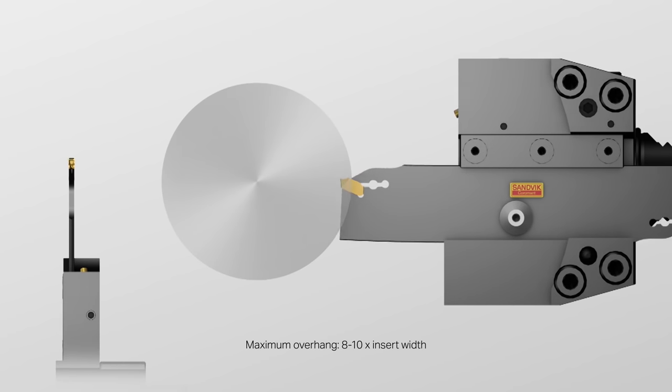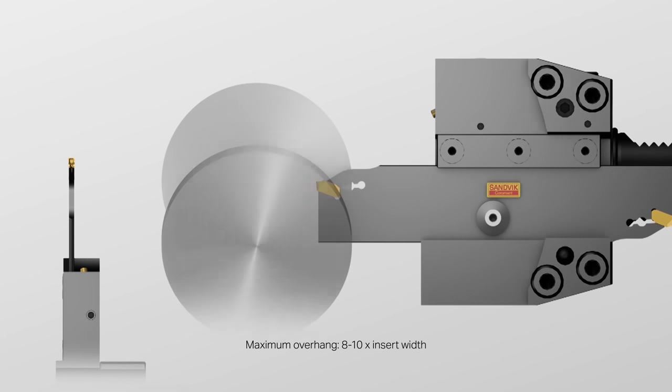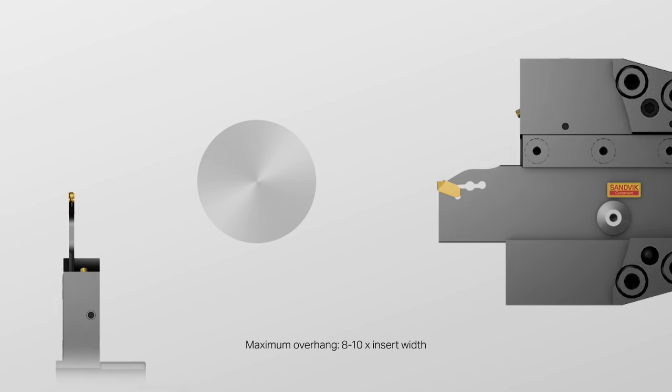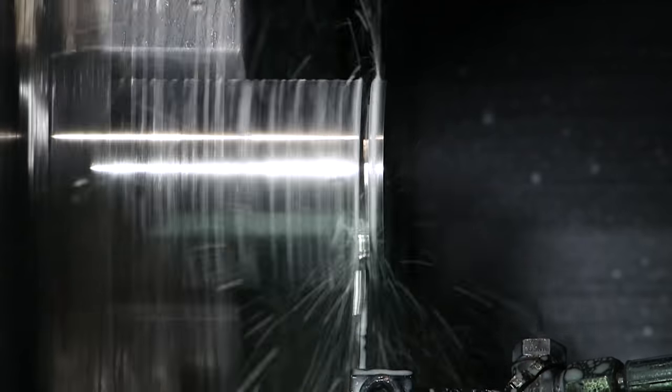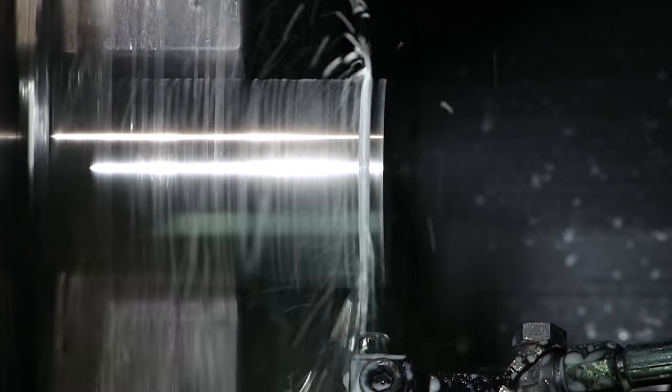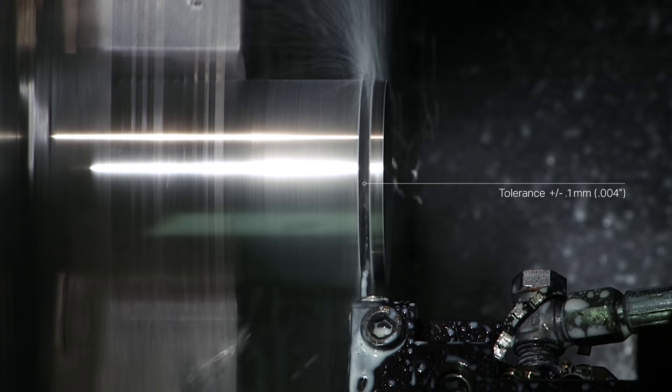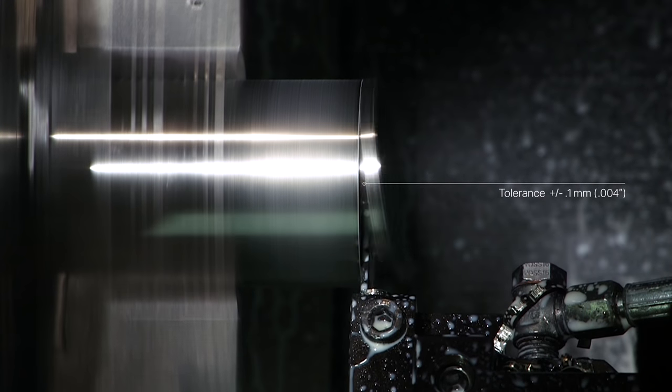Always set up the tool with the shortest possible overhang, the recommended maximum being 8 to 10 times the insert width. To avoid tool breakage and rapid flank wear, it is also essential to maintain the center height setting to a tolerance of plus or minus 0.1 of a millimeter.